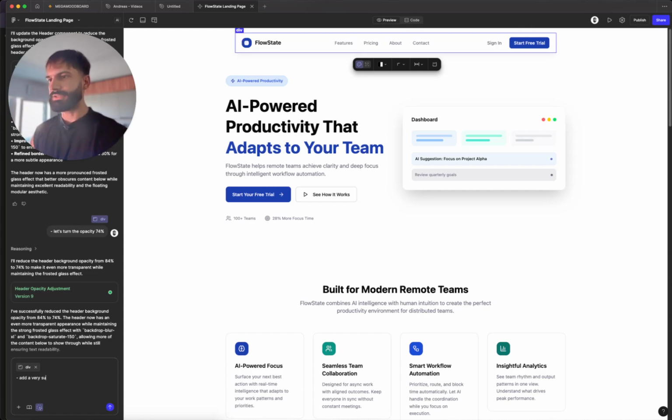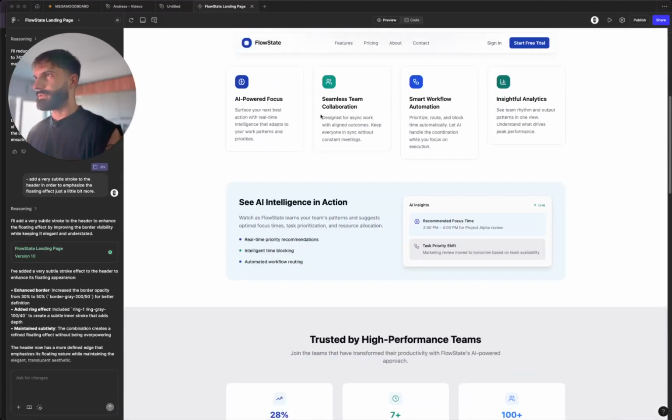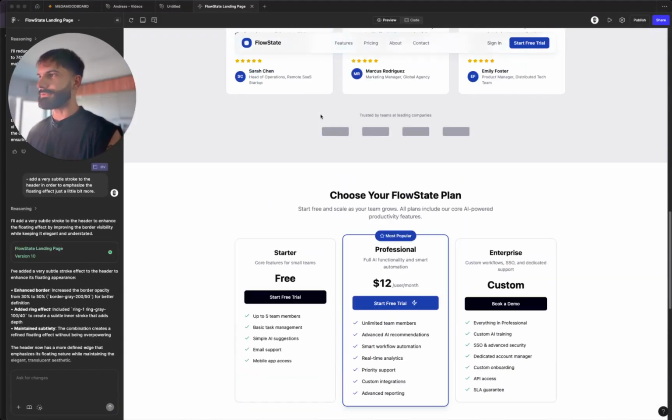Add a very subtle stroke to the header in order to emphasize the floating effect just a little bit more. Nice. I like the subtle outline as well.